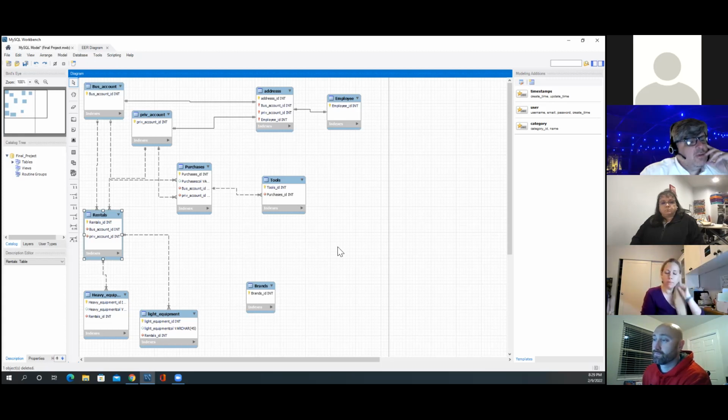So the question is, where would you put the rental cost? In the rental table, you need the cost. And I'm pretty sure the rental cost would be in the equipment table, on how much it costs to rent it per day or whatever, right? And then in your rental table, you'll have the starting date and the ending date of the rental, so you can calculate. This is a great example here.